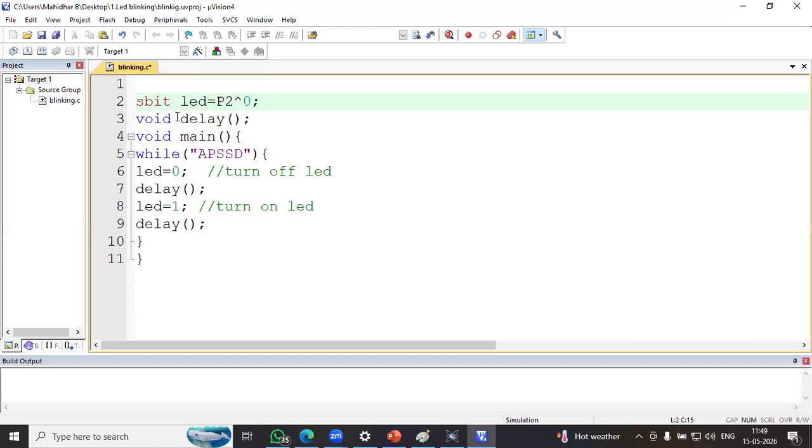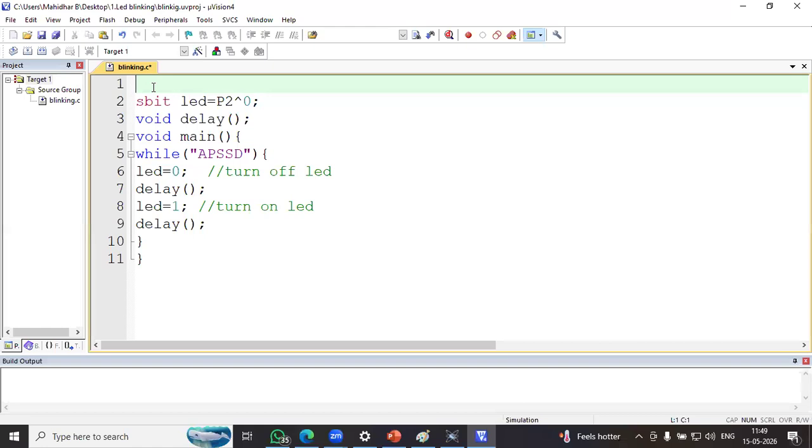We assign that particular pin to the variable name LED. What is the meaning of port 2? Just like printf and scanf, that information is available in a header file, and in the same way the meaning of port 2.0 is available in a header file.